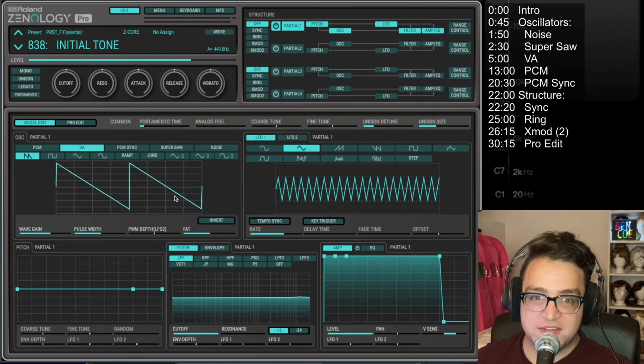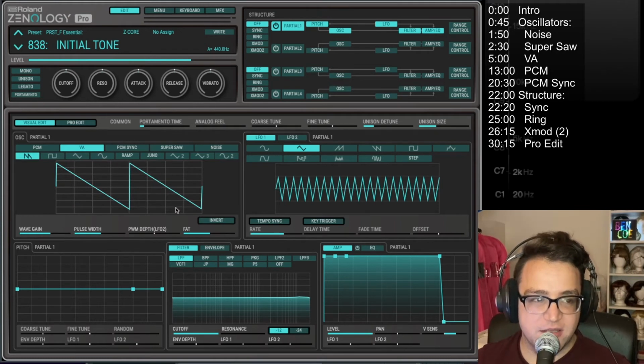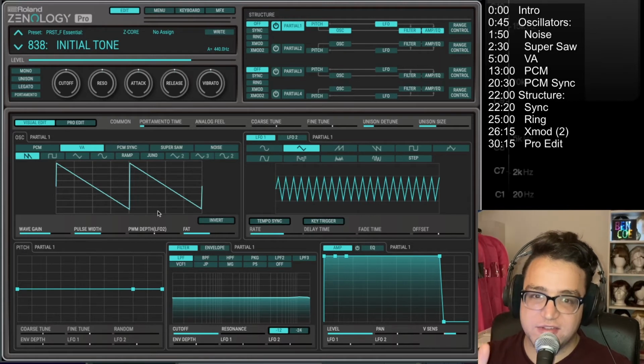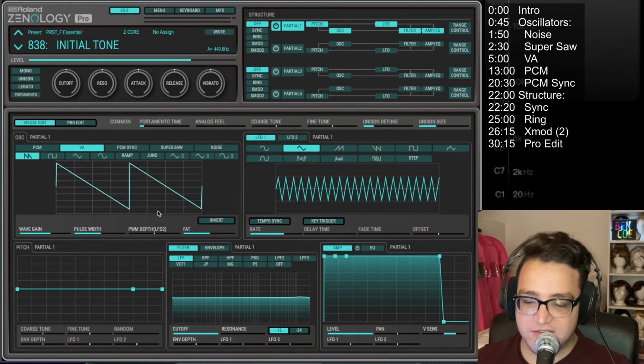Next up in our simplest to most complicated oscillator is the virtual analog. This is just an opinion, by the way. I don't know that this is necessarily more simple or more complicated, but this is the order that I think of them in. But virtual analog is great. It's what it says it is. And if you're not sure what that means, it emulates the early analog synthesizers, at least the East Coast synthesizers, that did a complicated wave and then used filters to filter it down. That was how analog synthesis was done. Now, virtual analog synthesis is a digital technology, but attempts to emulate those sorts of things.